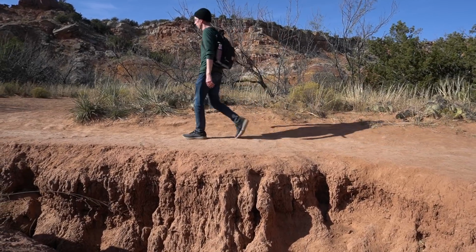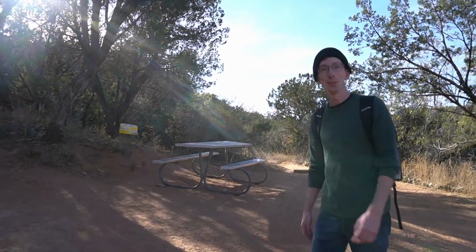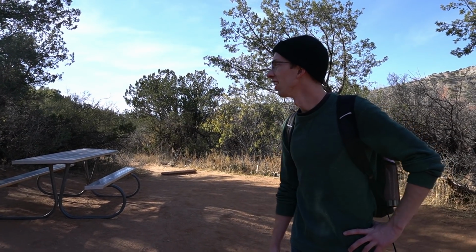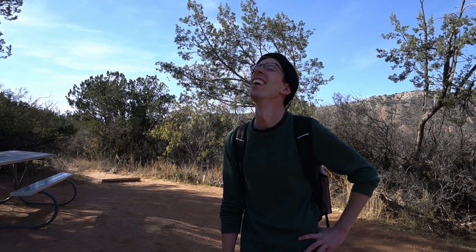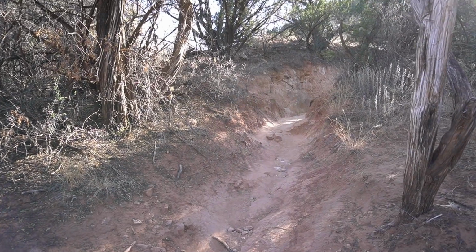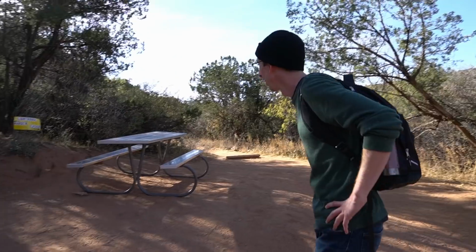Ooh, I don't know, man. Should we go the harder route or the easier route? I think you know the answer. The easier, it sounds so nice, but honestly, the first little view you get is between two rocks, a rock chasm right there. That looks so cool. I feel like we gotta go that way, don't we? We've got to. We're gonna go that way. Oh gosh, we're so close. It's only 0.1 miles. How hard could it be? That's what you say now. All right, let's go. After you.